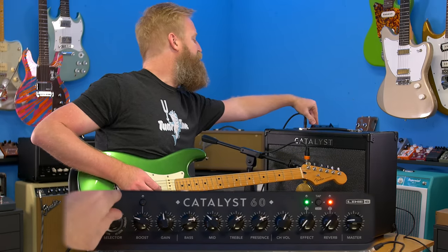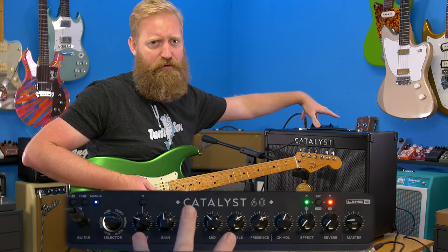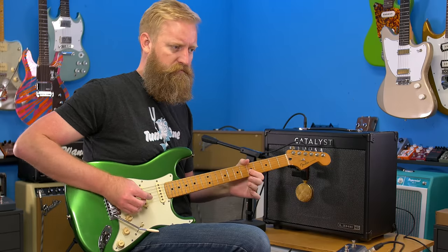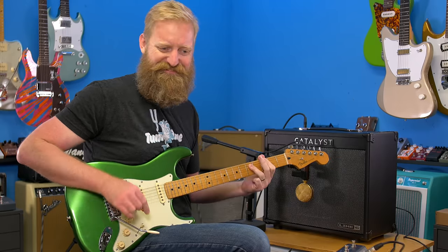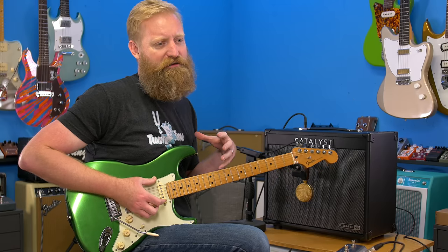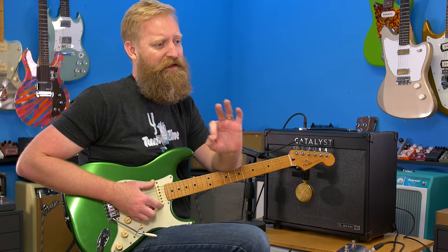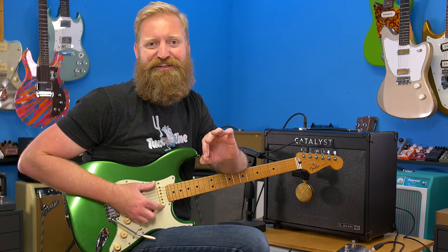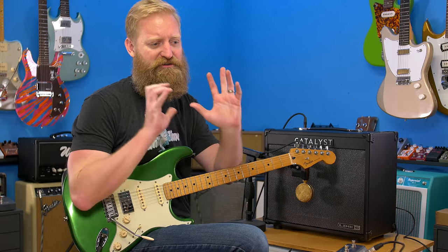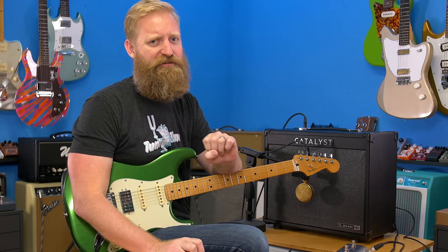This is the boutique setting, and I'm gonna try to dial in something that I think will sound good to match it. Something I've noticed with Line 6 products, like the HX Stomp, which I've used extensively, and the Pod Go, is they make you work for it a little bit. They give you all these amp models and all these effects, and the preset is dumped on you. You've got to dial it in. You've got to find the sounds that you like.